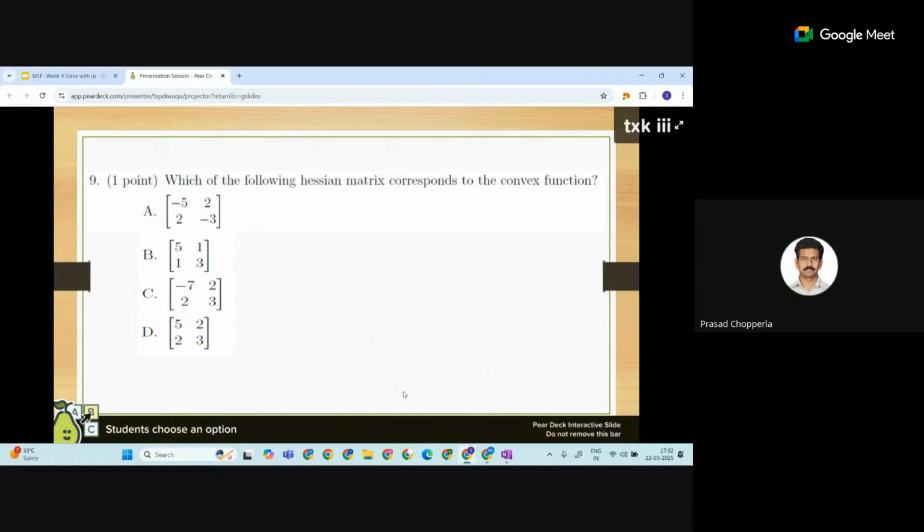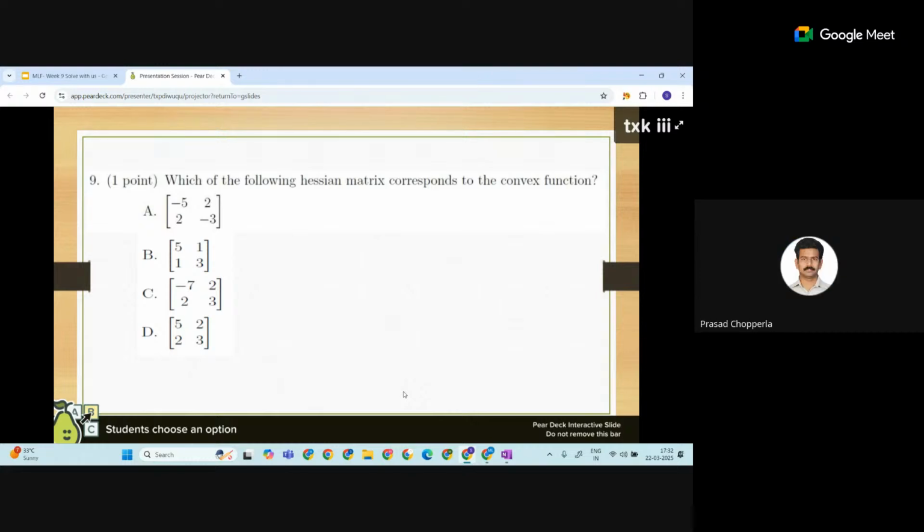Okay. So when will it be positive definite, sir? Only the positive you have. If all are positive only, not 0, then it is positive definite, sir. If there is no 0, if it is only positive, then positive definite. Okay. And 0 is also available along with the positive eigenvalues, then positive semi-definite. Okay.